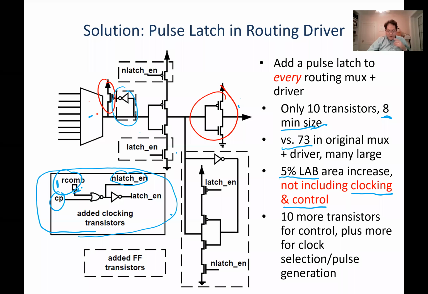And then they also have to create this clock pulse. So that's going to take some logic to select what clock I should have, and then to actually generate the pulse. So that's not accounted for either. They never actually say in the paper what it all really costs. They just say this part of it is pretty cheap. From talking to people at Intel, the overall cost is not overwhelming. So it's more than 5%, but clearly small enough that they thought it was worthwhile. And I can't bound it any closer than that.